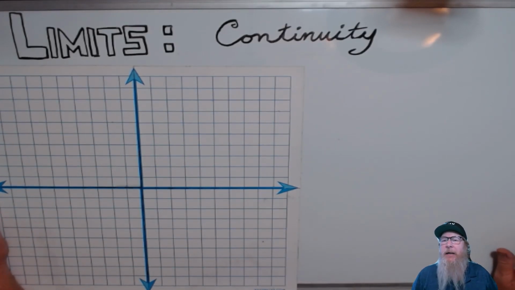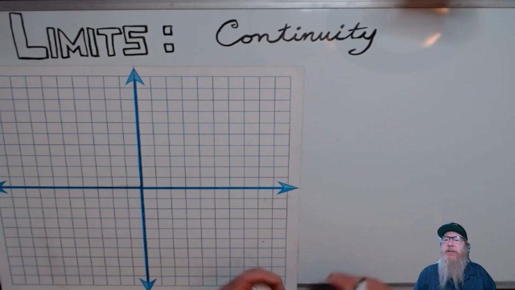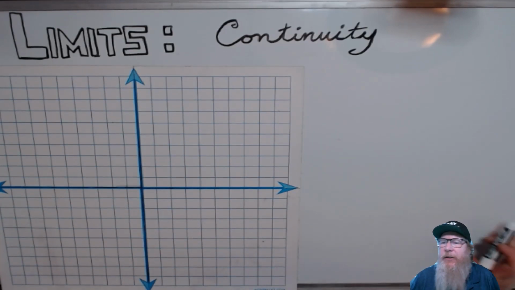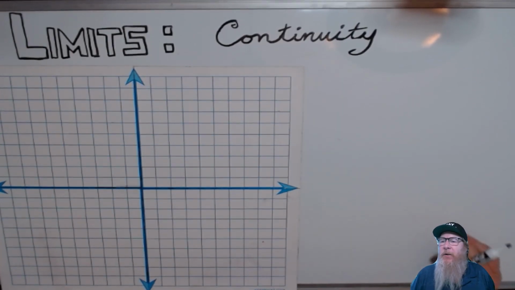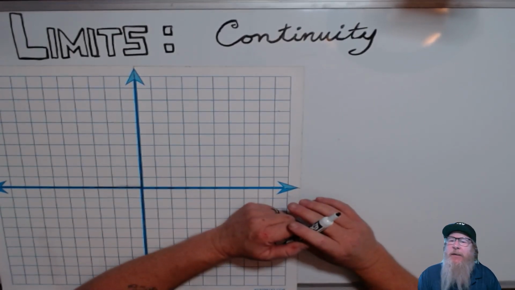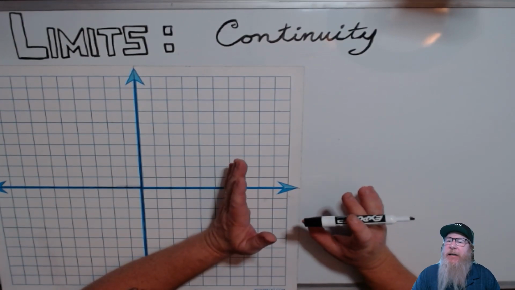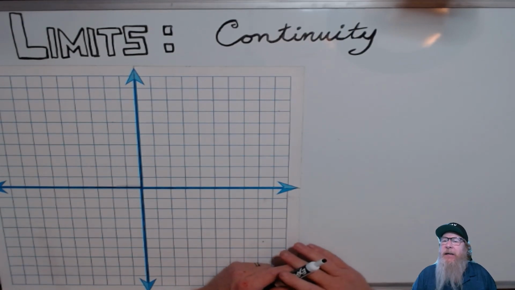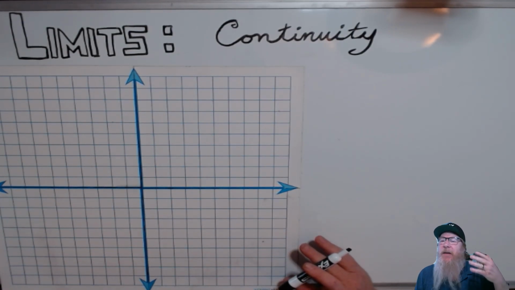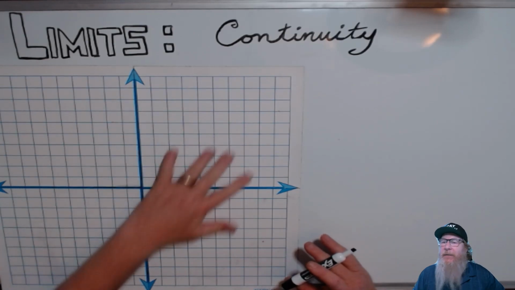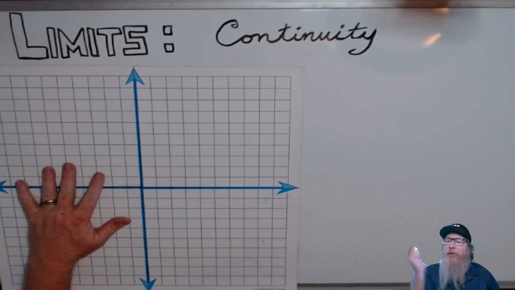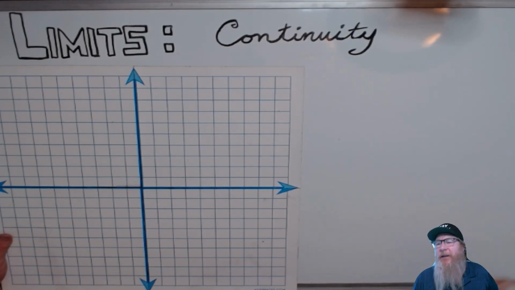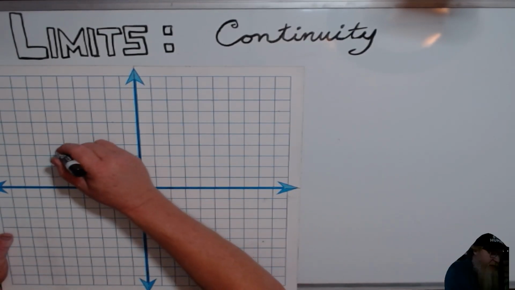Hey, it's Dr. J. Today we're going to continue discussing limits, in particular the calculus definition of continuity, or what it means to be continuous. Intuitively, continuity can be thought of like cursive writing. In other words, if you can write it or draw it, we're going to be doing some graphing today, without lifting your pen off the surface, that's an intuitive understanding of what it means to be continuous.